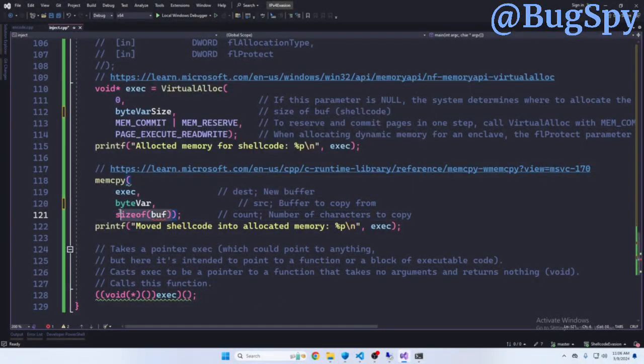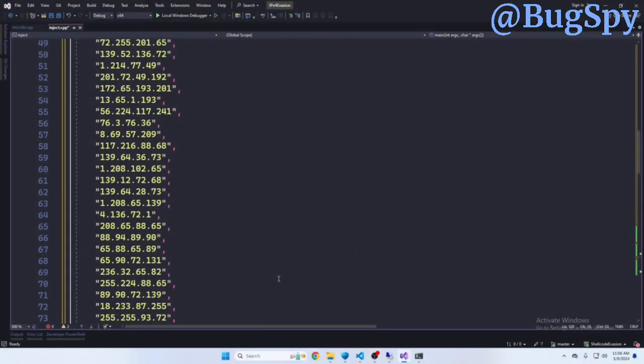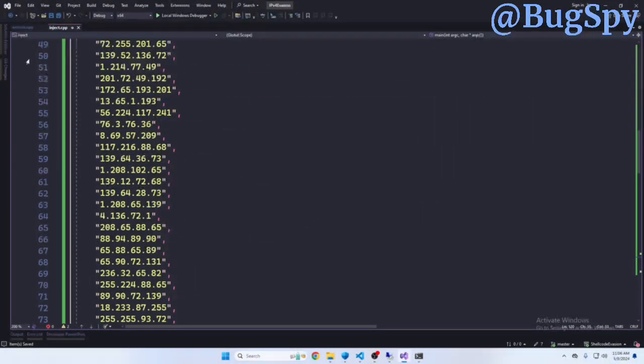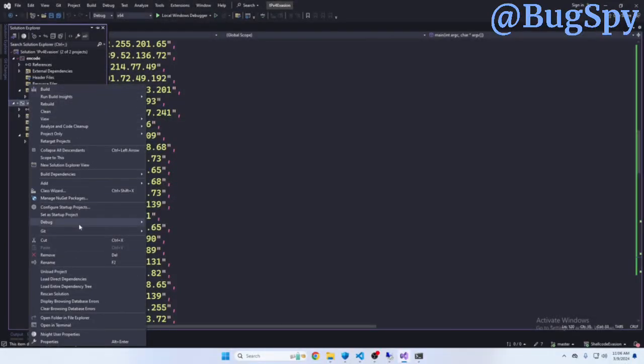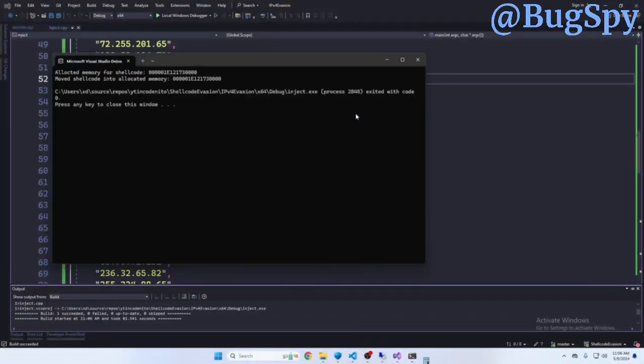And then again here we can just grab this variable, byte variable size, and assuming we put everything where it needs to be, we should be able to run this and we'll get a calc. Let's first switch this to the startup project, run this, and we do.